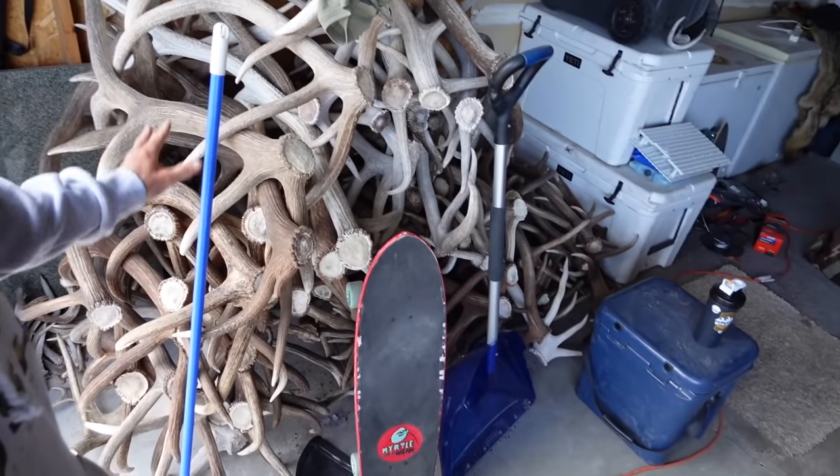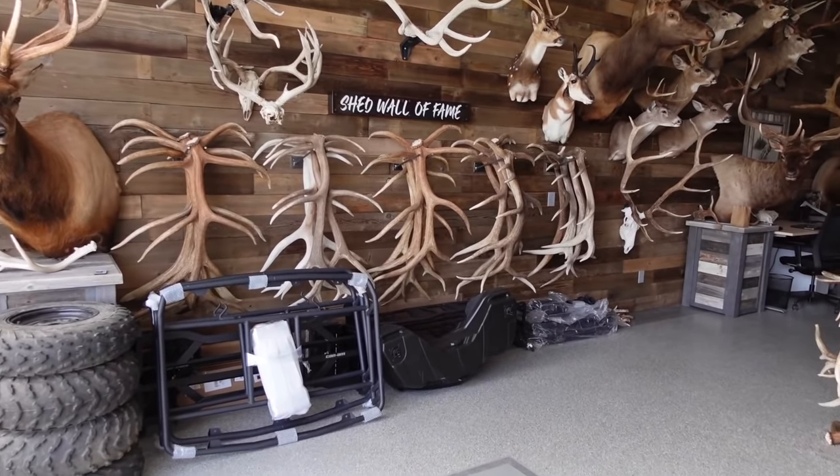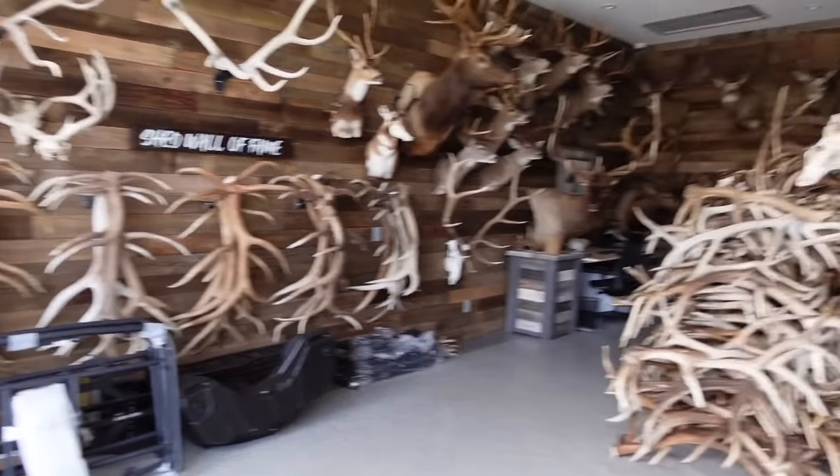Some of the top is chalk that I will not use — it's too chalky and old and doesn't meet the standards for dog chews. This side is actually some of last year's keepers, which I don't necessarily need, but now that I have more space at this new house with the detached garage, I might start keeping some of the stuff that I typically would just sell off to an antler buyer. I just got it cleaned up yesterday — this place is either really clean or a giant disaster, never seems to have an in-between. We've got all the Can-Am stuff — we've been working on our side-by-side Can-Am.